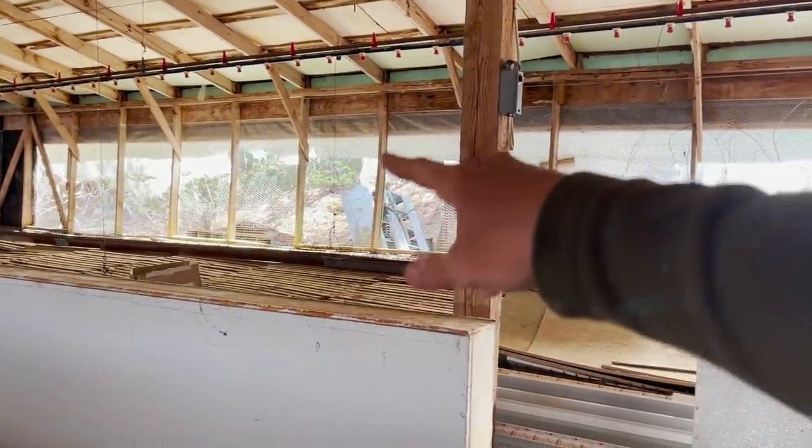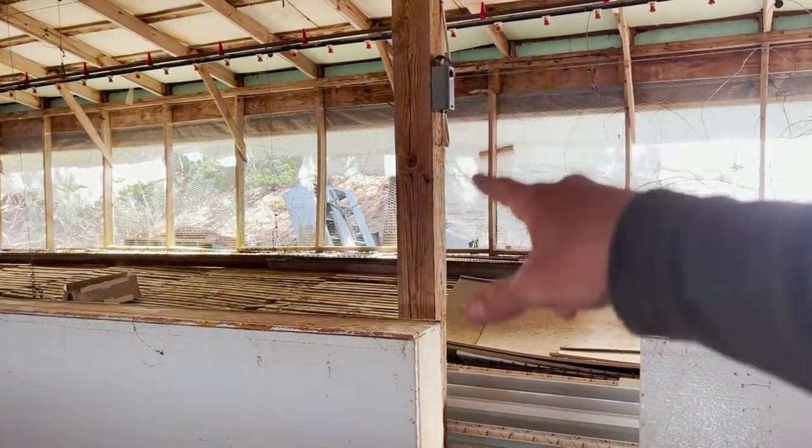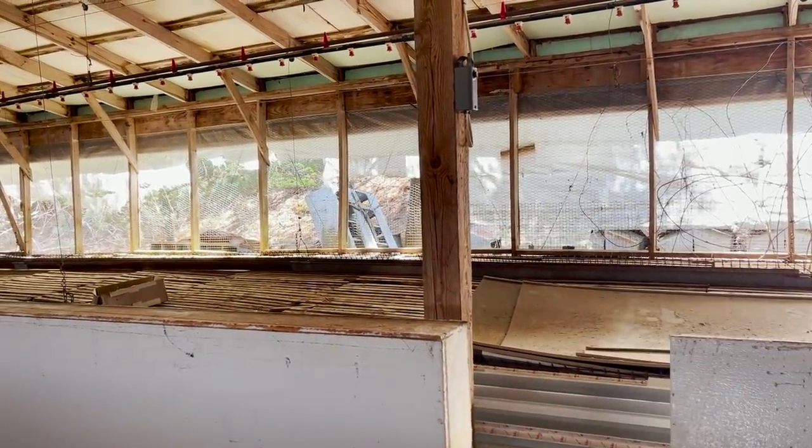And that's something else to consider: if I'm spending the night in this building, there's currently only one entrance in and out. The other door is locked. So I would want to have a secondary way to get out of this building. I'm thinking the easiest thing would be to cut a hole in the chicken wire over on the side. I won't do that because this isn't my structure, but I would cut a hole there, and if I needed to get out in a hurry in the middle of the night, I could just slip right out through that hole and be on my way.